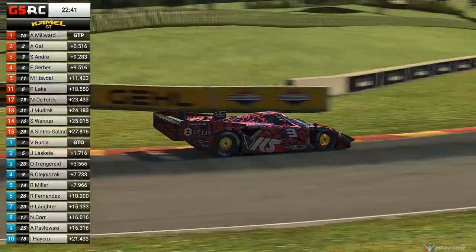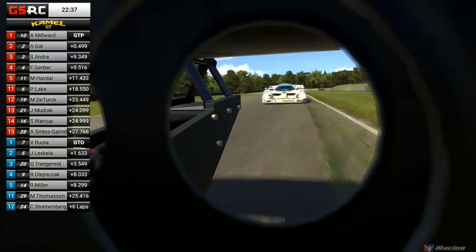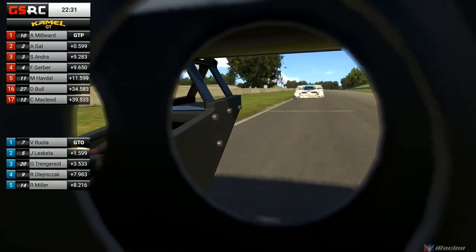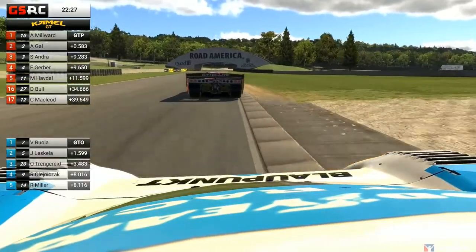Oh my goodness. These two just can't look away for much more than a few seconds, and Andra will come out ahead as we watch from the 007 cam down through the Herbie Downs. The more they fight, the more time they're going to give up. It's already nearly 9 seconds up to second place.